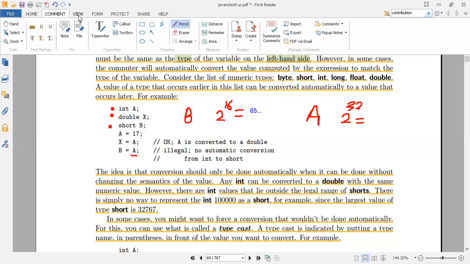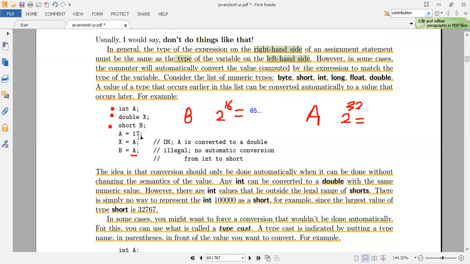So the value of a may not be 17. The value of a, for example, can be 170,000, but the biggest number that b can hold is 65,000 something.